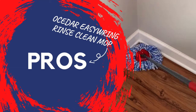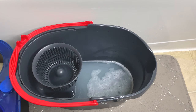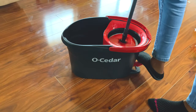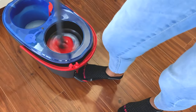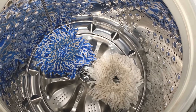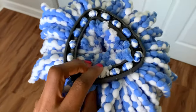Here are the pros of this mop. The two-tank bucket system is a great feature because it makes it possible to use clean water to rinse the mop as you are mopping — the dirty water goes into a separate tank and the two do not mix, which is pretty cool. I used the old model before for years and it worked well, but it didn't have a separate tank for clean water, so I would keep using the same dirty water to rinse the mop head. So this is a game changer. It also has a hands-free foot-activated pedal that allows you to control the amount of water put on the floors. The microfiber mop head can be tossed in your washer after use and left to air dry. According to the manufacturer, the mop head can last up to three months, which makes good economic sense since it saves money compared to buying disposable mopping pads.